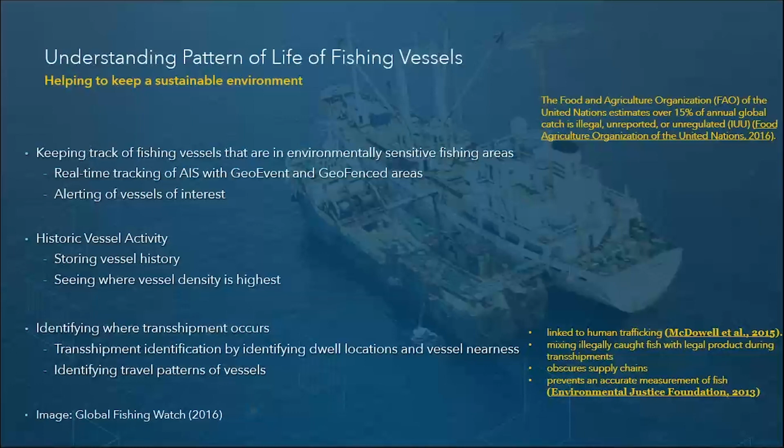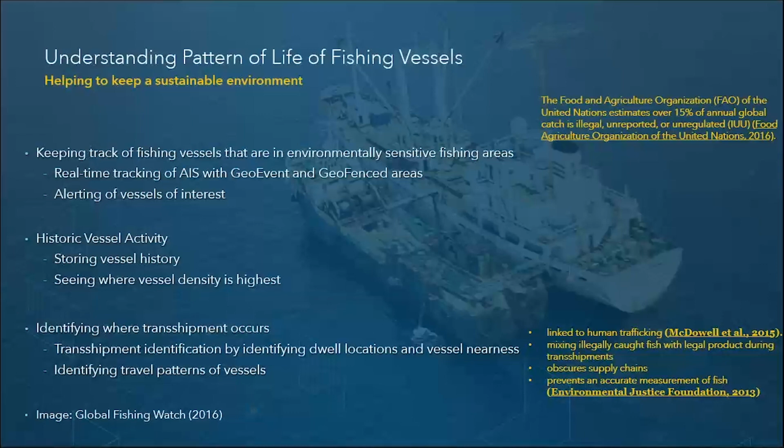So the Food and Agriculture Organization estimates about 15% of the fish in the world are illegally caught, and that usually involves what happens with transshipping. So you have some illegally caught fish mixed with the legally caught fish, and then that goes to market. And transshipping has also been identified with a kind of modern day slavery, where crews are going back and forth between different ships. It's hard to track their welfare and their well-being.